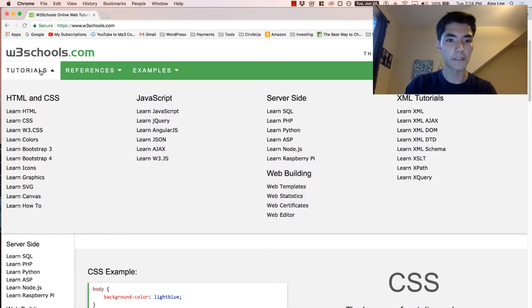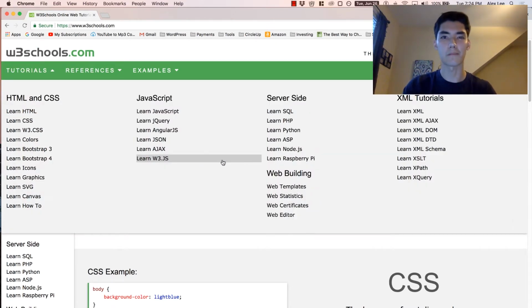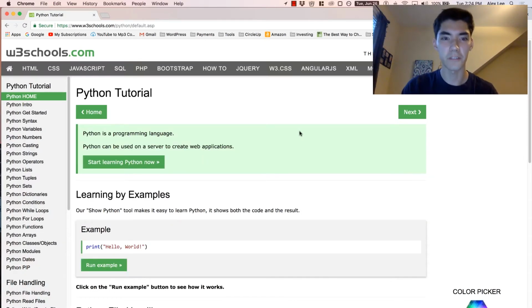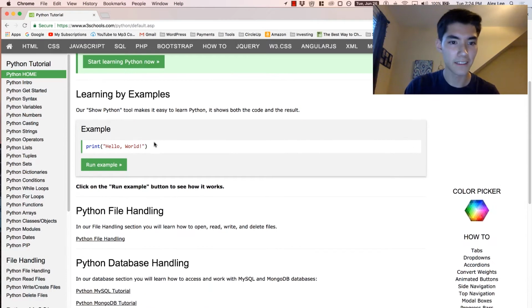Click on tutorials, and you'll start to see a bunch of different programming languages. Programming languages help us communicate with the computer. And right now we're going to use one called Python. So click on Learn Python, and scroll down until you see this white box. Aha, we found code! We can tell this is code because it has a lot of funny symbols, and plus the website says it is.